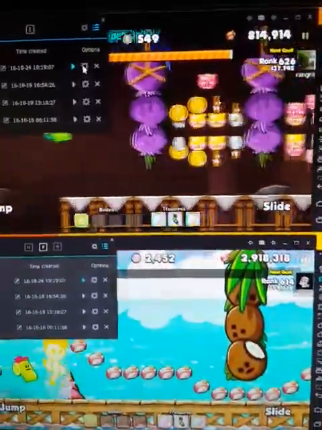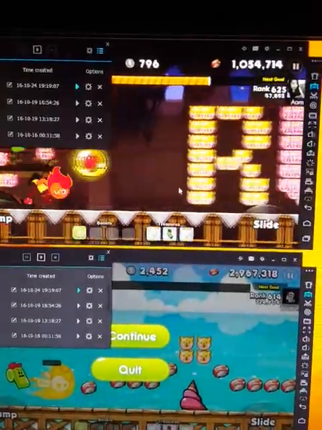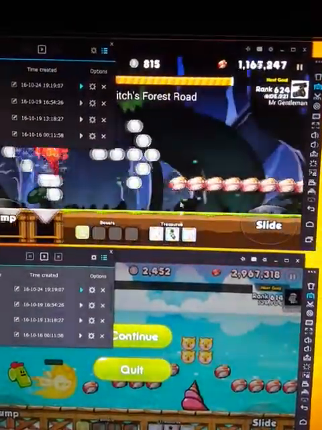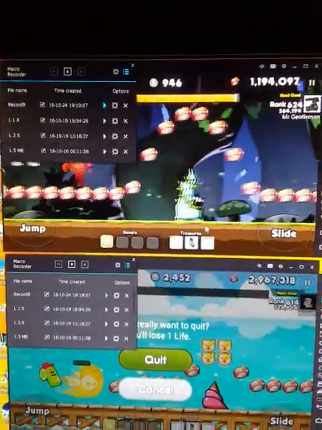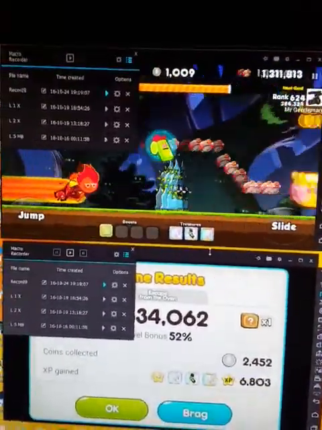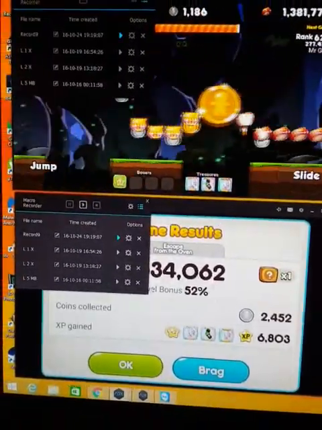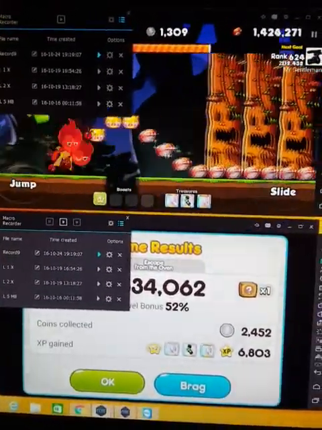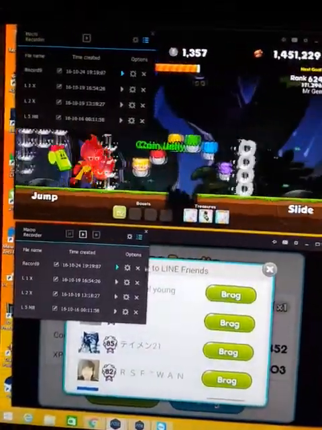Okay, as you can see, both of my emulators are running on episode 1, which has lesser chances of falling into a hole. And you can see both of my runs don't start at the same time, because you wouldn't want both to end up in the game result page at the same time. This would cause either one of them to disconnect from the servers.